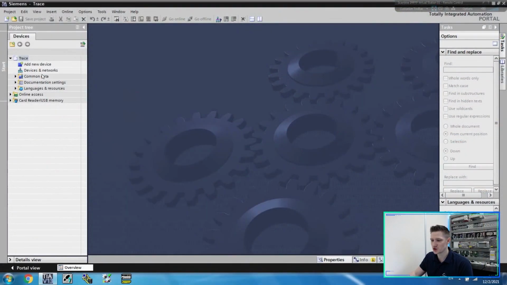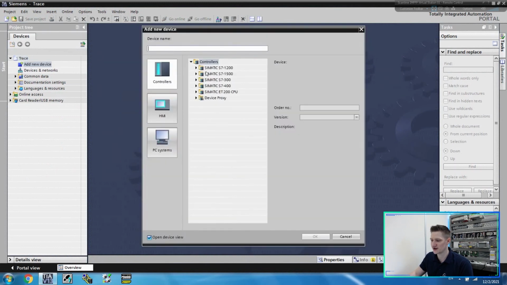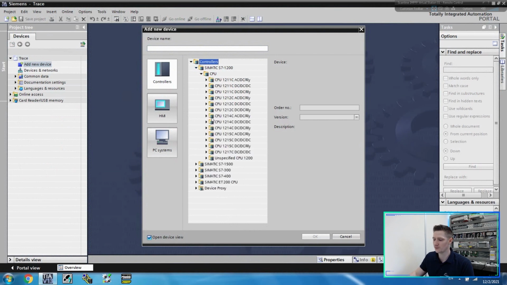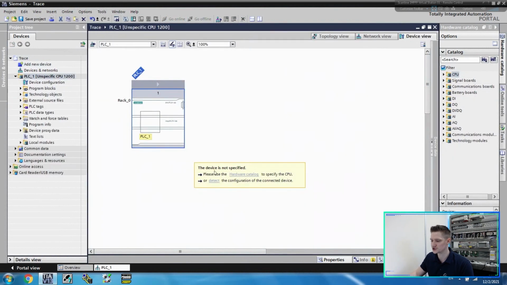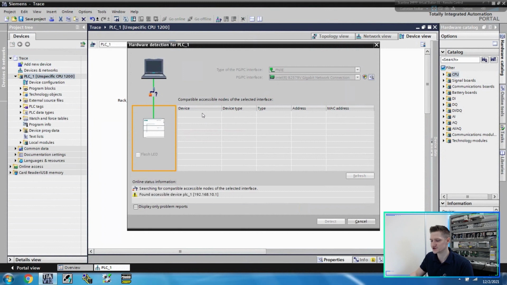Okay, so I've got a project opened up in Siemens TIA Portal. Let's go to add new device and let's add in our S7-1200 PLC. Not all 1200 PLCs support this facility, so we're going to be using an S7-1214C, which does, and we're just going to add this. You also have to make sure the version is correct to support this facility as well. I believe version 4s support this whilst version 3s don't. If I just go to detect, going to locate our PLC, there it is there, click on this and bring the hardware into our software.